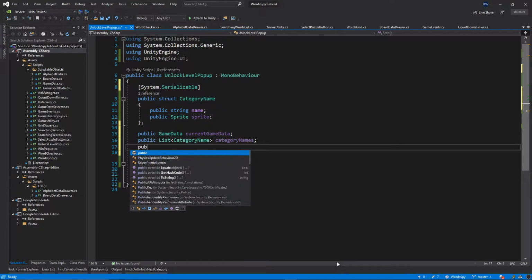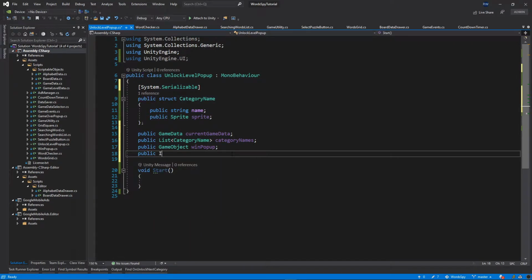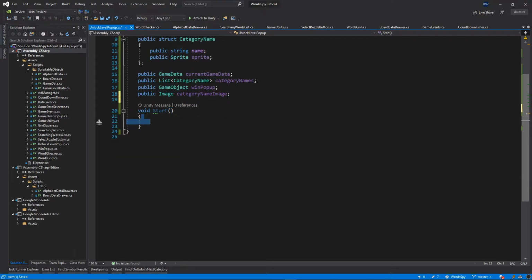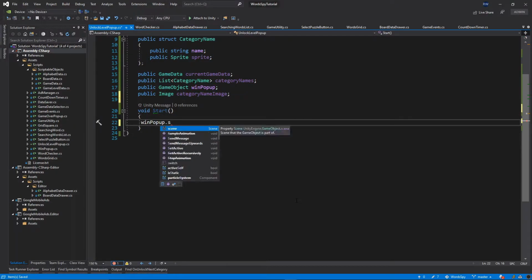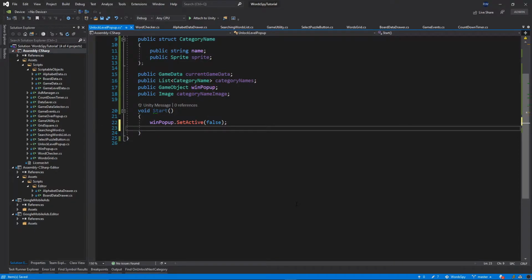And then let's add another public GameObject, and it's going to be winPopup, public Image, and it's going to be categoryNameImage. Okay, and then let's go to the Start method, and in the Start let's call winPopup.SetActive and set it to false. So right at the beginning, we don't want to have this pop-up displayed.